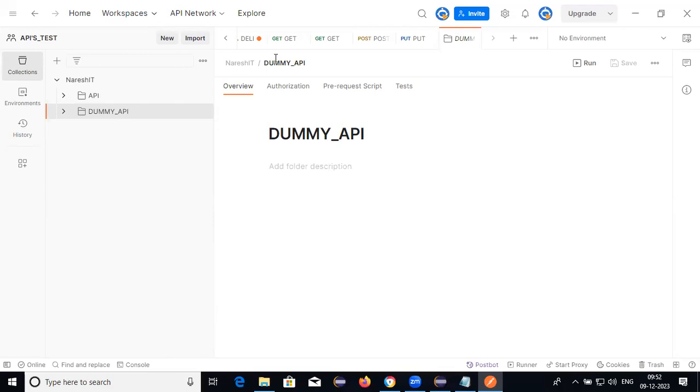In this system, you need to enter the book name and author name, and click on the send button.